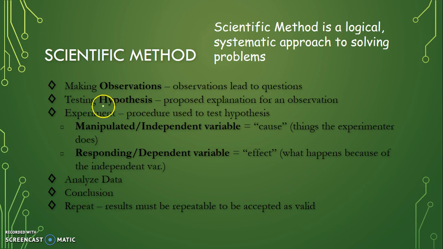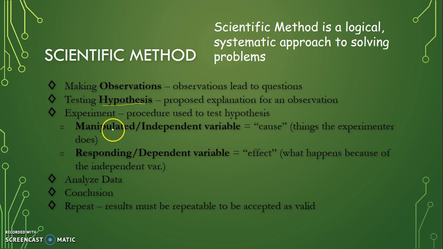I want to look at hypothesis for just a second. This one is misunderstood lots of times with students because I think it's commonly interchanged for the word theory. Because we say the word theory like, oh, I have a theory about why that happened. And what you really mean is you have a hypothesis, like you have a proposed explanation for why that happened. You don't actually have a theory. We use hypothesis as the explanation for what happens. For example, tomatoes grow larger on plants that are given fertilizer. That is a hypothesis. It's not a theory. Okay. So be careful with this word.